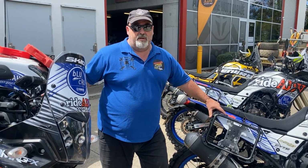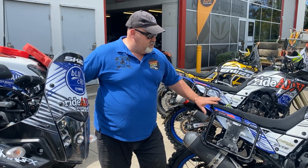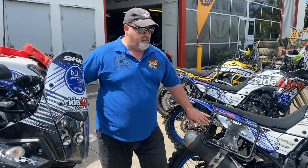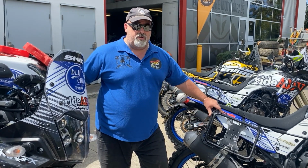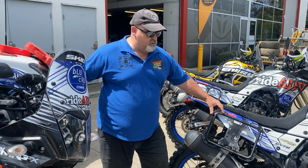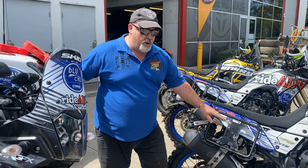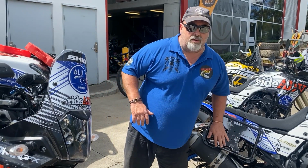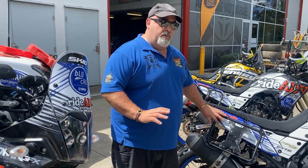So us working with Ron Sant, Sant Engineering, we designed these racks. Now these are some early prototypes. We used some hoops from Outback Motor Trek, and these were our early prototypes that the boys are still using now. These are Rideadv solo racks, no pillion peg. They're good, they're strong, you can put rotor packs on them. They take any sort of luggage, any sort of soft luggage. So we were happy with them.